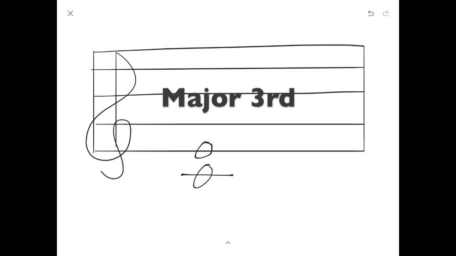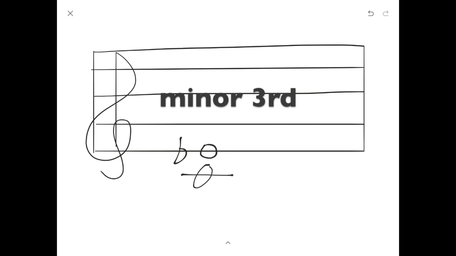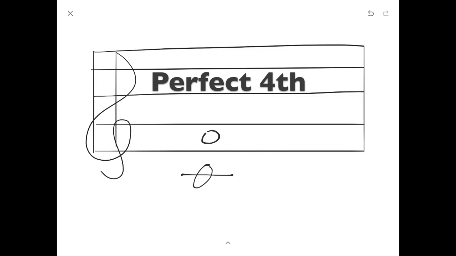Let's look at a third, a major third, very important interval. We hear it all the time. Major third, from the 1 to the 3. If you lower a half step, that's when you get a minor third. Again, a very important interval, the minor third. Go up another half step from the major third, and you get 1 to 4. Oh, that is the perfect fourth. We'll learn why that's important.